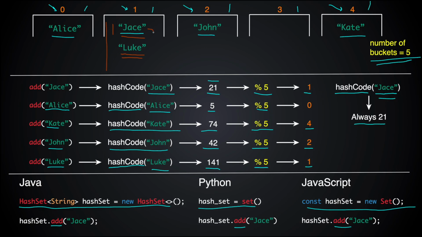This data structure is called a linked list, but if you don't know what that is, you can just assume that every bucket contains an array of elements. That's not such a big deal here. And that's it with adding elements. Now let's see how the function contains works. And the function contains is exactly why we're adding all these elements.